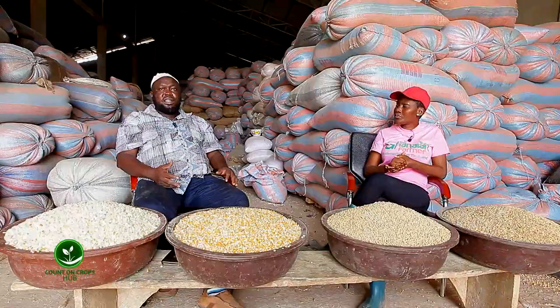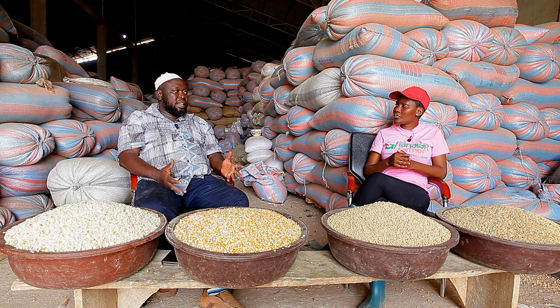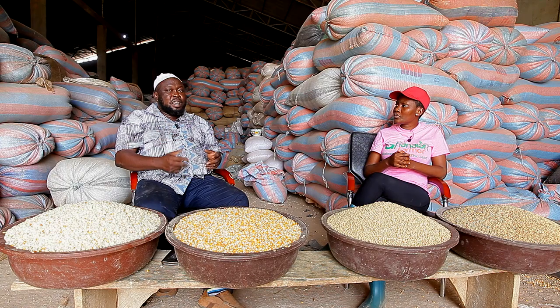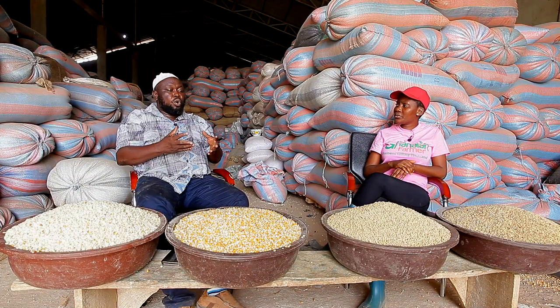And then after that, we do pre-emergence. The pre-emergence here is an herbicide which we use to spray on the land. If I will explain it to viewers, it's simply a particular herbicide which will make the seed of the grass fall asleep. It will not compete with the crop.